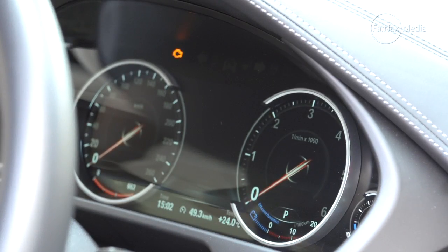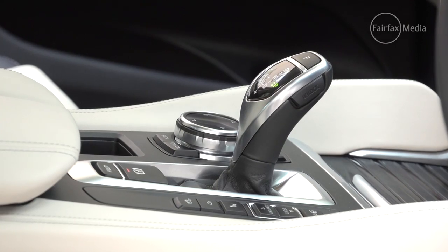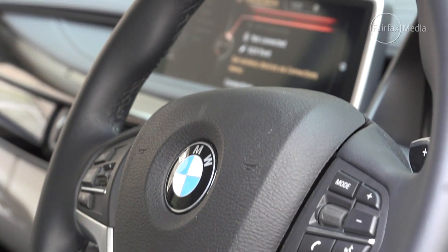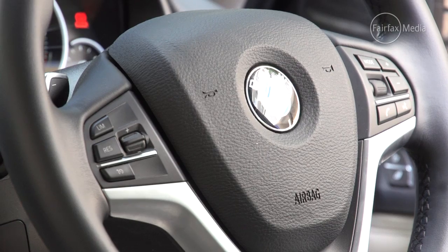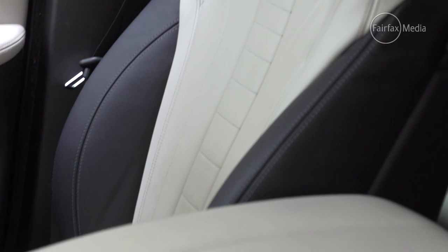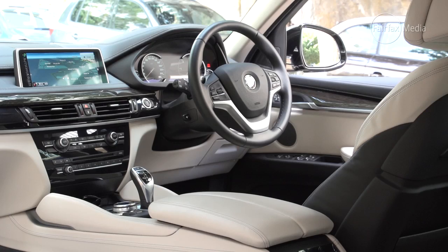One area BMW worked hard on improving was giving the interior a more premium look and feel, because the X6 is facing stiffer competition from a new breed of performance SUVs led by the likes of the Porsche Cayenne. The dashboard is now finished in leather to give it a more upmarket appearance. Coupled with the comfortable and supportive front seats, and the X6 feels sporty and luxurious, at least for the driver.